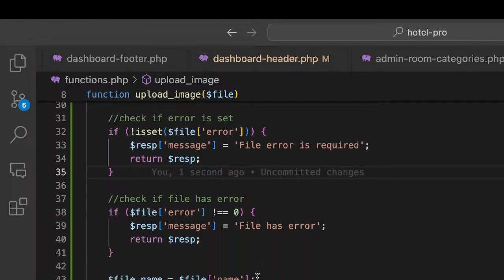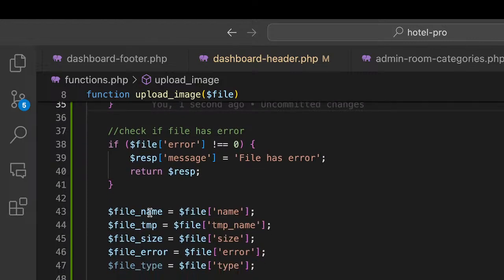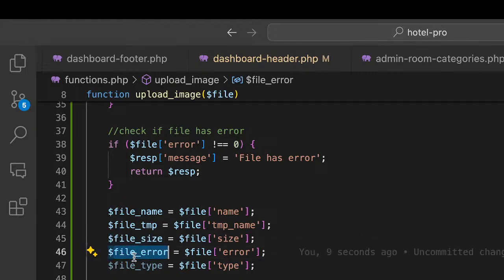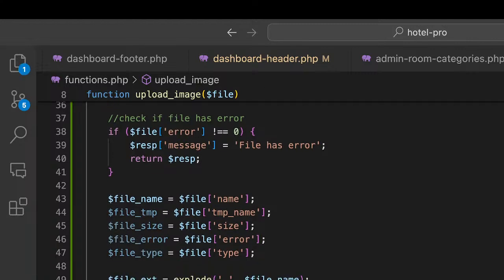Alright, so after doing so, I go ahead and get the name of the file, the temp name, the file size, and the error. Let me first delete this. After that, I go ahead and say allowed.